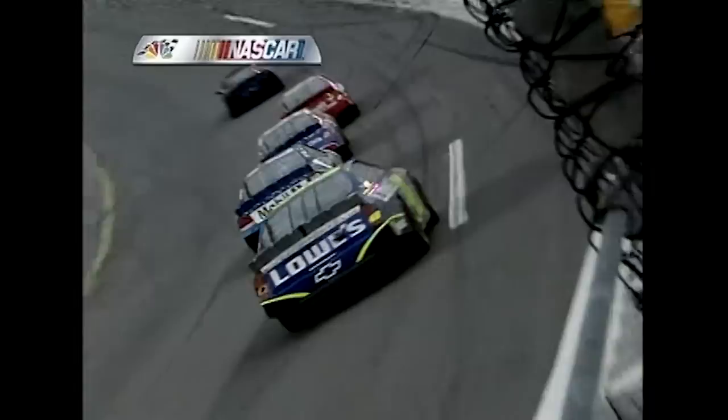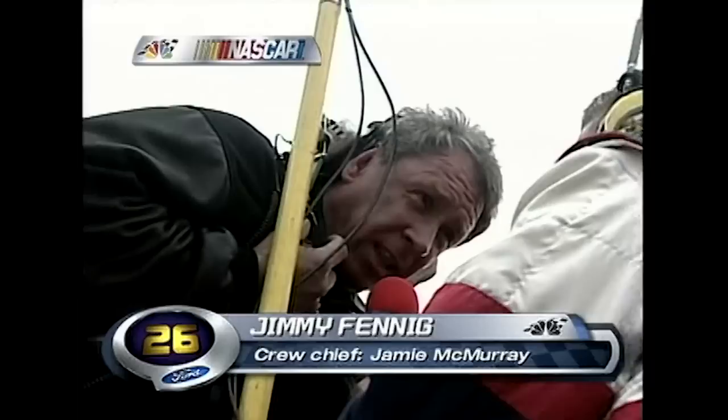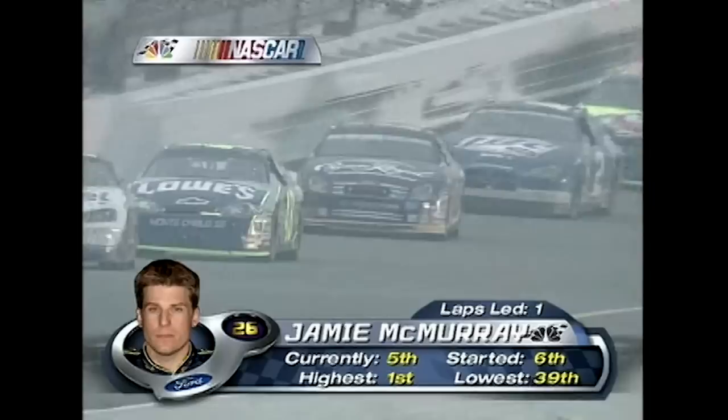Marty, what are you working on for the 26 there? Well, we told you Jamie McMurray has zero water pressure. It concerns him. Does it concern you, Jimmy Finney? Right now, we've got it a little bit too hot, but he ducked out of line, and we got temperature back down, and it's starting to build pressure, so we should be all right now. So that will not affect his horsepower for the rest of the race? Not with the horsepower right now. Everything looking pretty good. The Ford Fusion's doing awesome out there today, and I think our horsepower is going to be there.